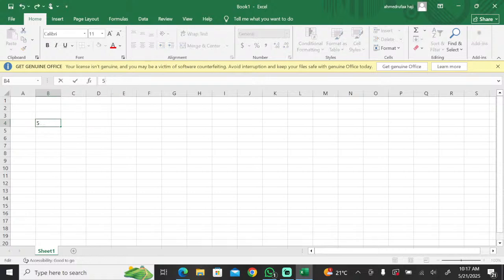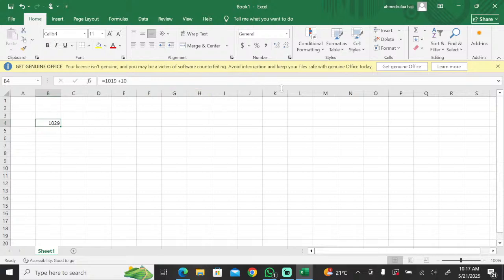So if you want it to calculate something for you, you have to start with the equal sign on the left side. Then you put the calculation you want, 10 plus 10 plus 10, then you just click there, and it gives 1029.